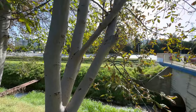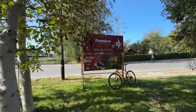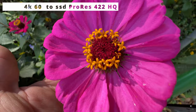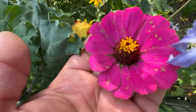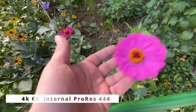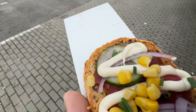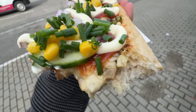Recording on SSD, 4K 60. And a little bit of face for you. 4K 60 external SSD. Autofocus and wide angle lens will give you the maximum experience.